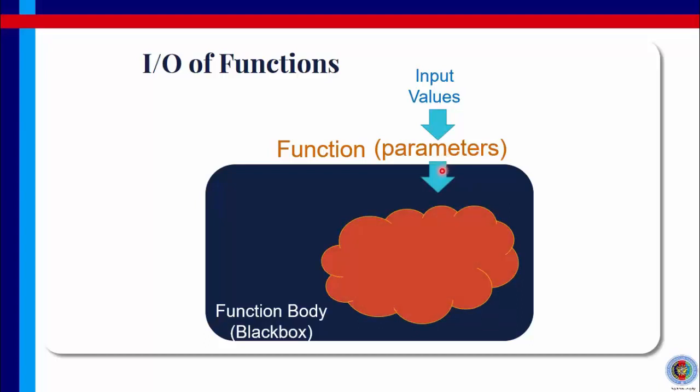So the user of the function will give the input value to the parameter. Then this parameter will be passed into the black box, and then something happens. The function will be doing something to the value. And then that value, the final one, will be returned back to the user as the return value. This is the output value that reaches the user. So this is how we visualize what is going on in a function. I hope you can try your best to visualize the data flow this way.